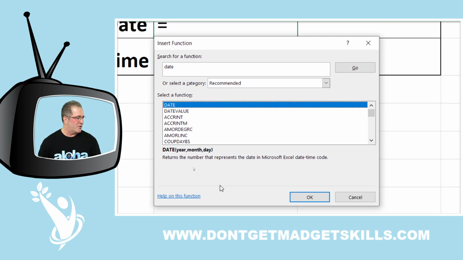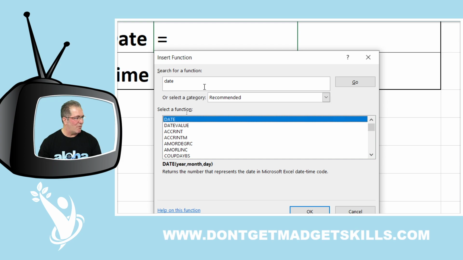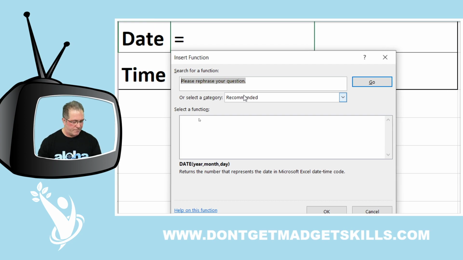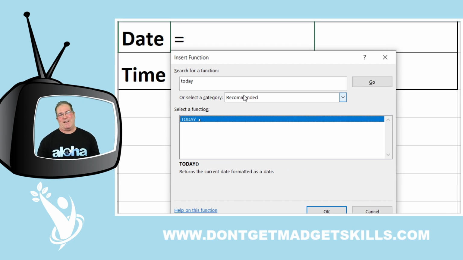That one returns the number that represents the date in Microsoft Excel date time code. I don't think that that's what I want. What if I say date today? Or today's date. Today's date. Today. Oh, hey.